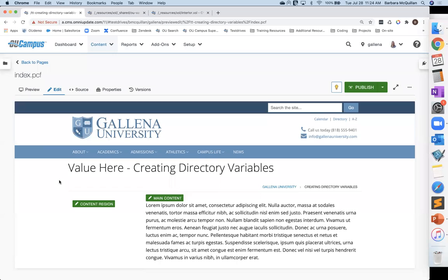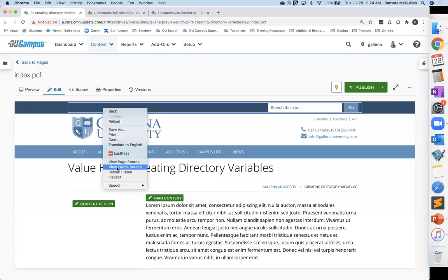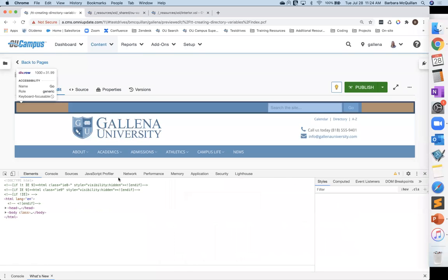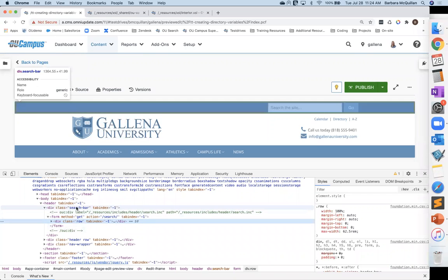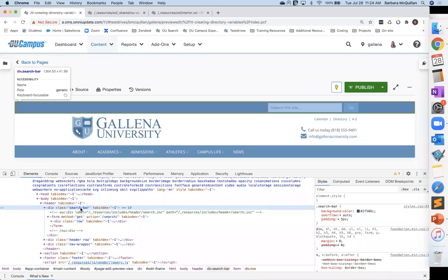So maybe I wanted to use that second example where I'm adjusting the design display. So let's take a look at this page. Up at the top, I have my search bar here. And if I was to go ahead and inspect it, I have a div, this one all the way up here with my class of search bar. And I can see here's my background color being applied in my styles.css.